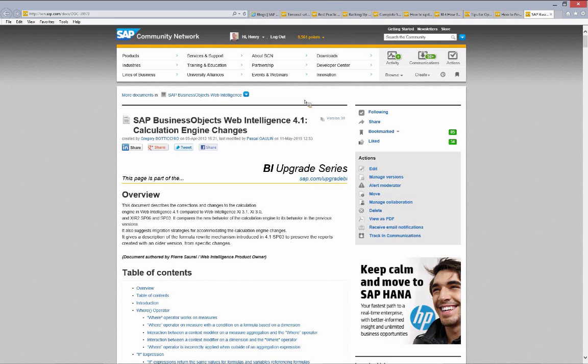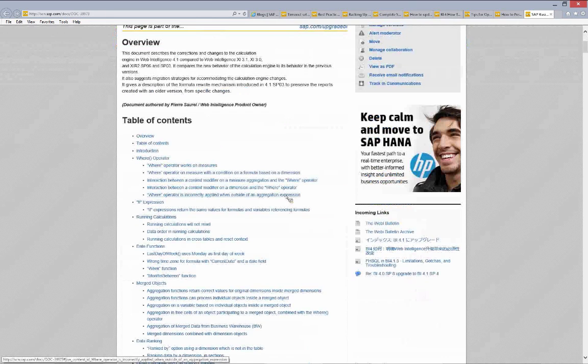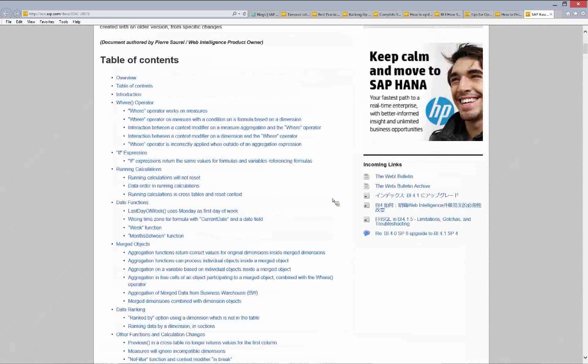I don't mean to sound alarmist, because this is nothing big to worry about. It might only impact, maybe less than 1% of your reports. But these articles here, these technical guides, are super detailed, and they will go down right into the minutiae of the formula.